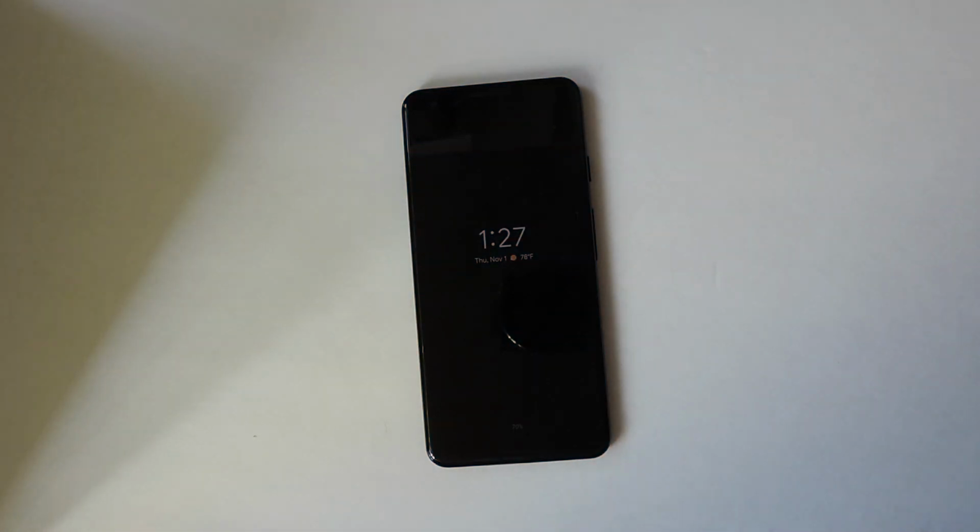So that's all the good things about this phone. And of course, no phone is perfect. There's always some things that can be improved. One thing is, of course, the lack of headphone jack, which would definitely put off a lot of people. I don't mind it because, again, they do include a dongle as well as the USB-C earbuds. However, it would be nice if they did just include the headphone jack.